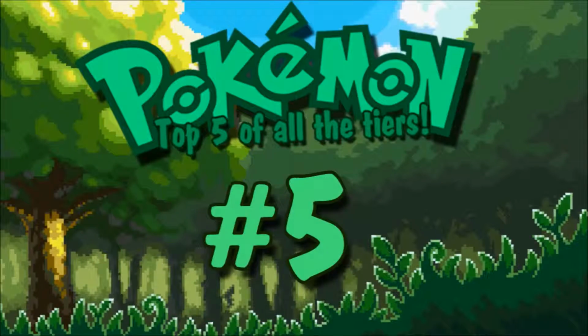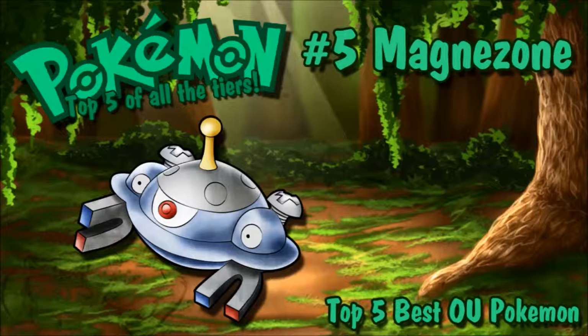Number 5 on my list is Magnezone, and Magnezone is a really darn good Pokemon. Magnezone has a base 130 special attack stat, which is insane, and also the Electric Steel typing, which is really special because I think the only Pokemon that get this typing are the Magnezone evolution line, so Magnemite, Magneton and Magnezone. I might be wrong, but I think those are the only 3. This typing means that you resist 12 typings, which is insane, and that's why Magnezone is one of the better Pokemon in the OU tier in my opinion.